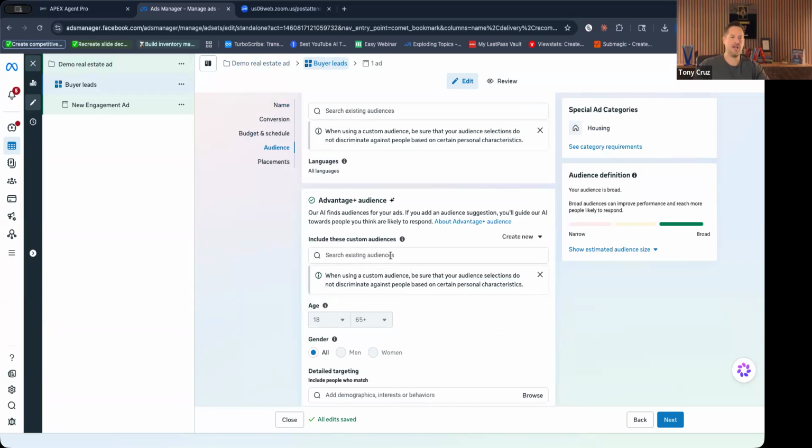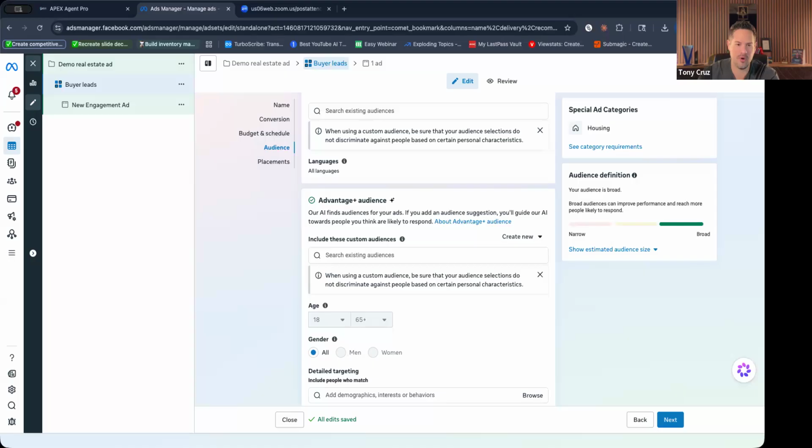And there's two ways to target now. A lot of people don't realize there's two ways to target your ideal buyers and sellers on Facebook. Way number one is you could target people with the interest of Zillow and Trulia and all those different things. You could target your buyers and sellers based on that. Way number two, which is the newest way that a lot of people don't realize you could run ads and target those buyers and sellers, is through Advantage Plus targeting.